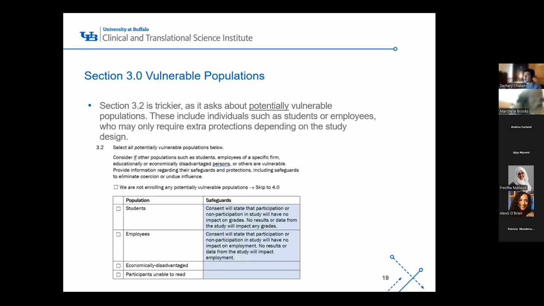One that's a little trickier, within the same section, that we don't get all that often, but we still wanted to highlight, is what's called potentially vulnerable populations. They don't meet the governmental regulatory requirements for additional protections in all cases, but some good examples are students or employees. Just because someone is a student doesn't mean that they are at risk in 100% of the studies out there and need extra protections for being a student.